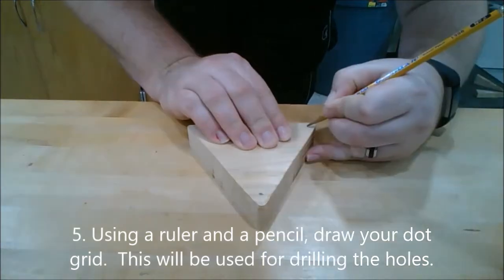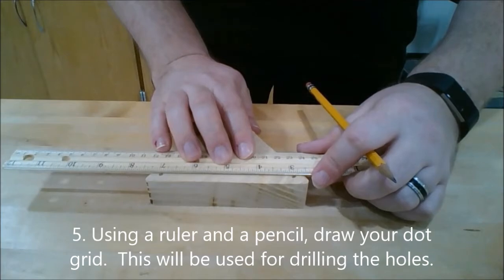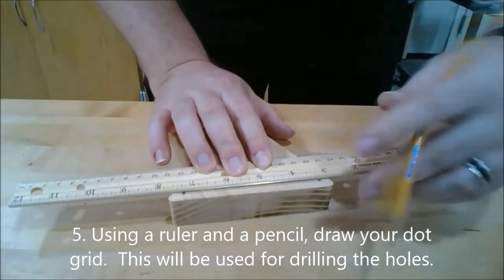So we're going to start out right here. We're going to put dots on each corner. And I'm going to use my ruler and draw faint lines and connect these dots.